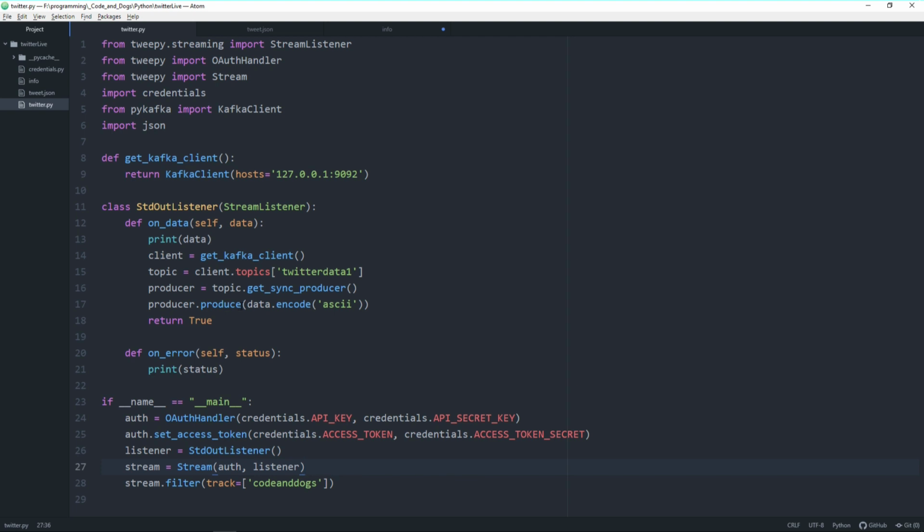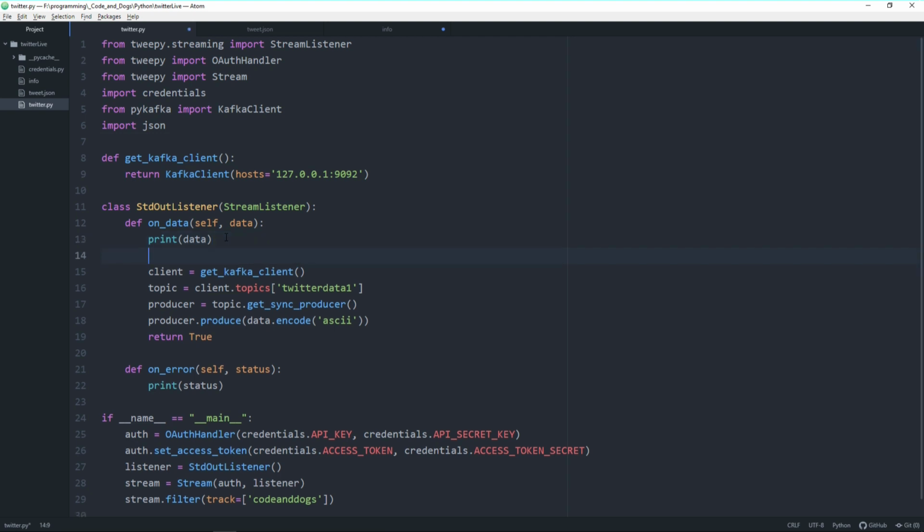But we'll do some more steps here before we close part 2, because basically we imported JSON here for reasons. And the reason is basically after we print the data, we only want to produce data which contains geodata, because otherwise it doesn't make sense to put it on a map because we don't know where to put it, right?